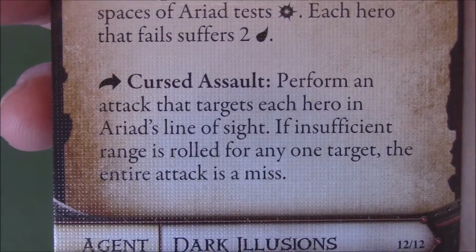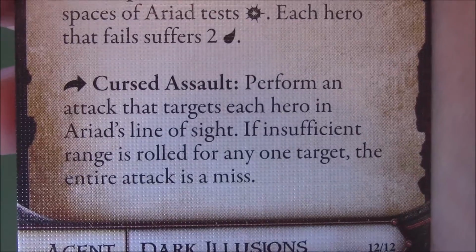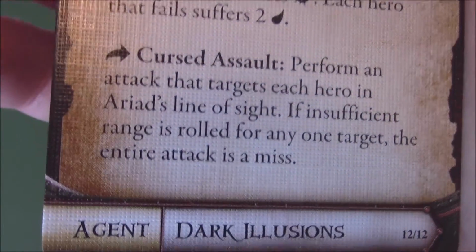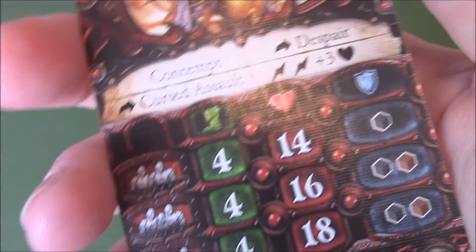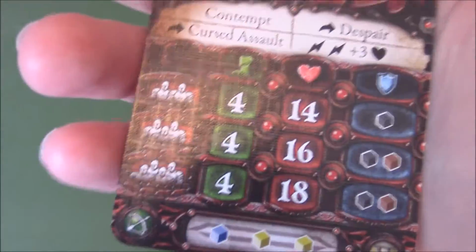Cursed Assault though. Perform an attack that targets each hero in Ariad's line of sight. If insufficient range is rolled for any one target, the entire attack is a miss. Well, considering that the heroes would probably be ganging up on her, being more surrounded in a small area, I think that's not going to be much of a problem.